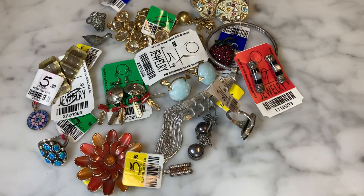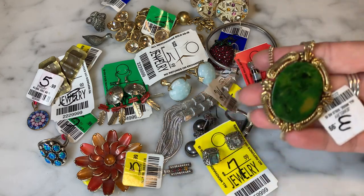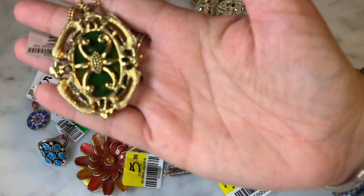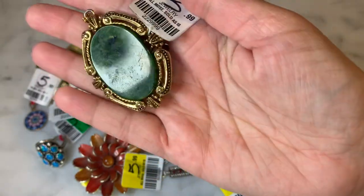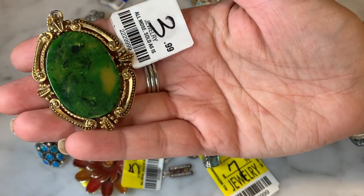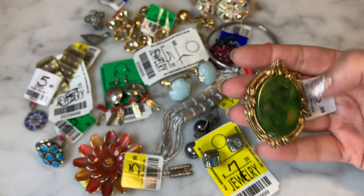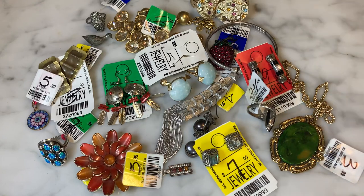This piece by the brand Star probably doesn't have a whole lot of resale value, but I love the look of it. It's definitely from the 70s with that Asian-inspired aesthetic that was so dominant during that time. It has a stone — it's cold to the touch — and I looked it up but I'm not recalling the exact stone right now. I almost love the back more than the front. It's a great layering piece to jazz up any outfit.